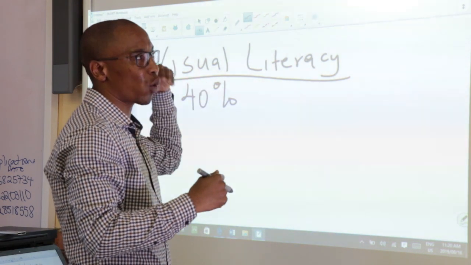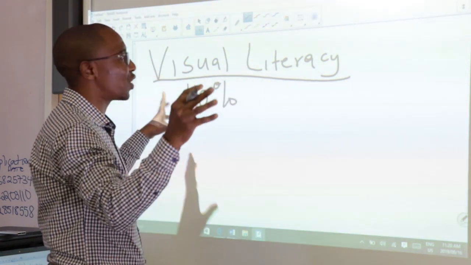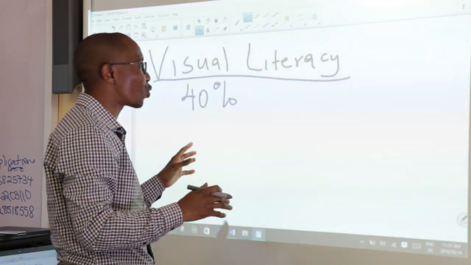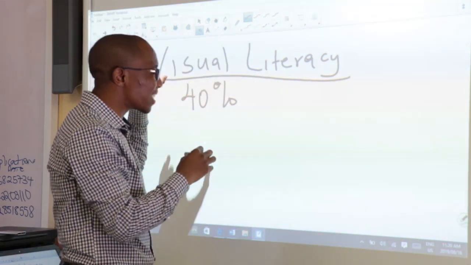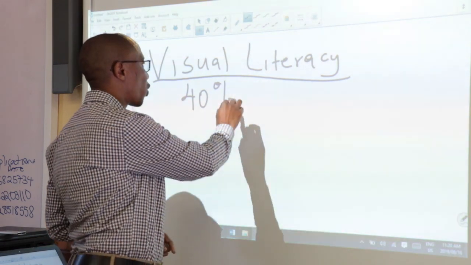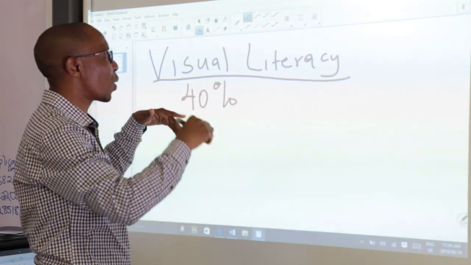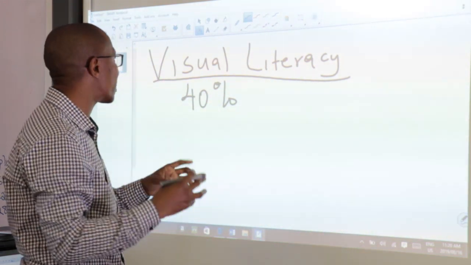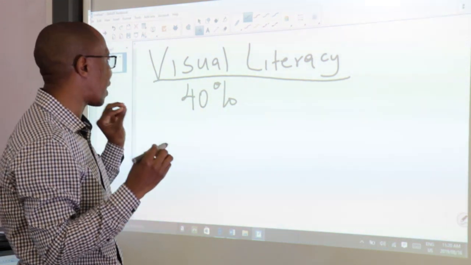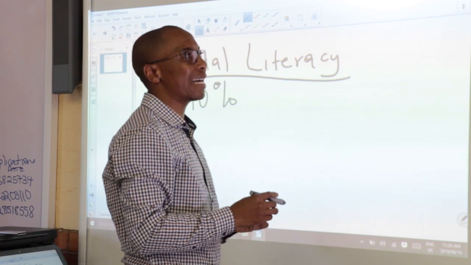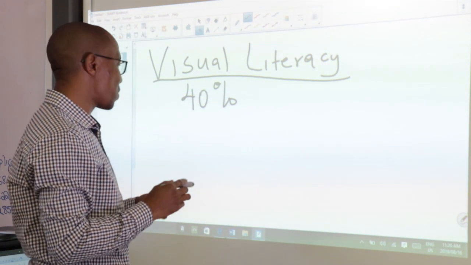They'll be able to get 40% already from their paper one. Then they'll get more marks from the comprehension passage, question 5 as well as question 2. So if our learners can master this aspect, they've got level 3 already, which is 40%. That's why this is so important. And why are we doing this today again? It's because we know that our learners are still struggling in this aspect.